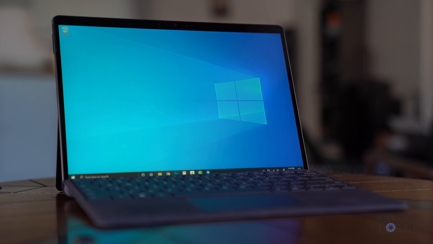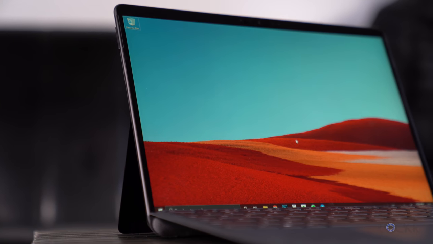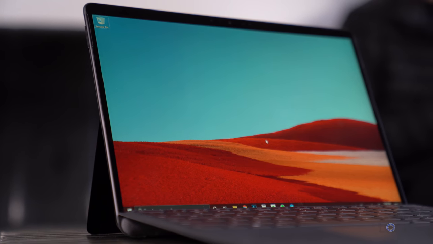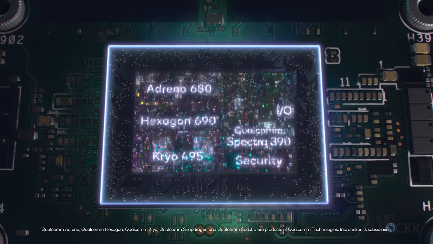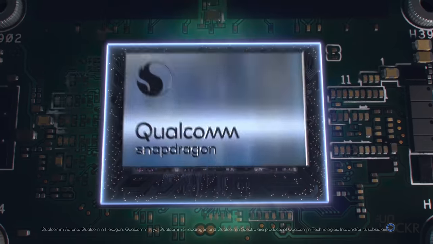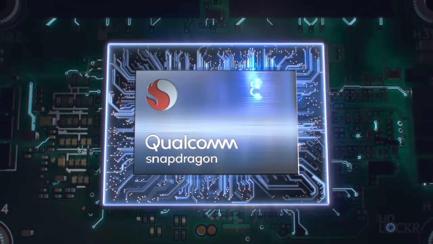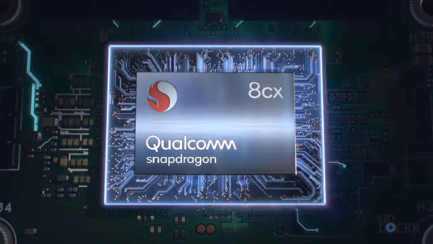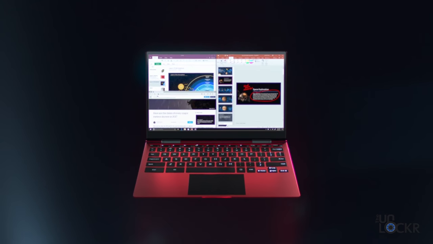And that is thanks in big part to that chipset that we should probably start to talk about. That chipset is a Microsoft Surface SQ1 processor, which in reality is a Qualcomm Snapdragon 8CX that has been, quote, optimized for Surface Pro X specifically to enhance the performance and user experience for graphics-rich applications, end quote. This chipset is important to note in this device, though, because it is essentially based on Qualcomm's Snapdragon mobile processors, the ones that you're used to seeing in your flagship phones.